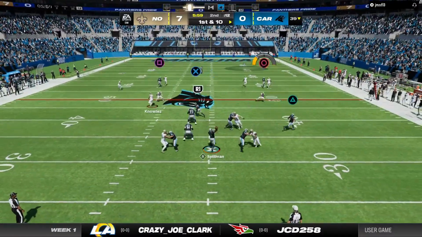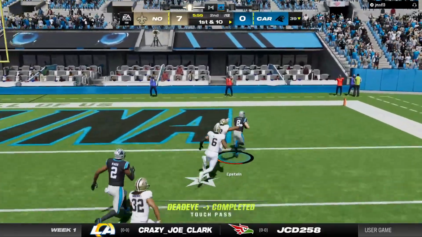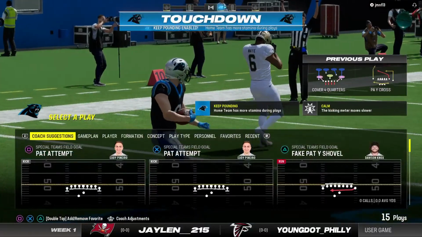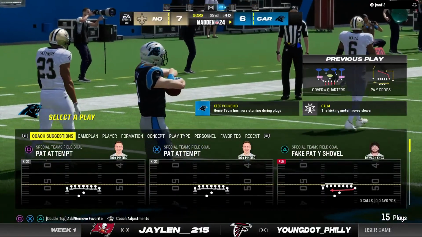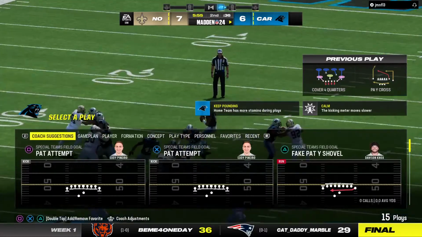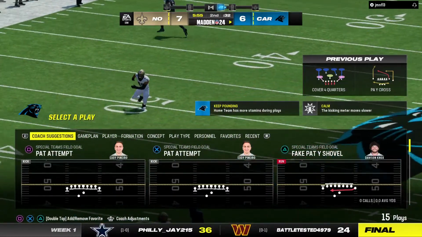Off the play fake, he'll look to throw. Going up top. Got a man, it's caught. Inside the 10. Touchdown, Panthers. A great play there. His first NFL reception goes for 6. And the Panthers are an extra point away from evening this one up.